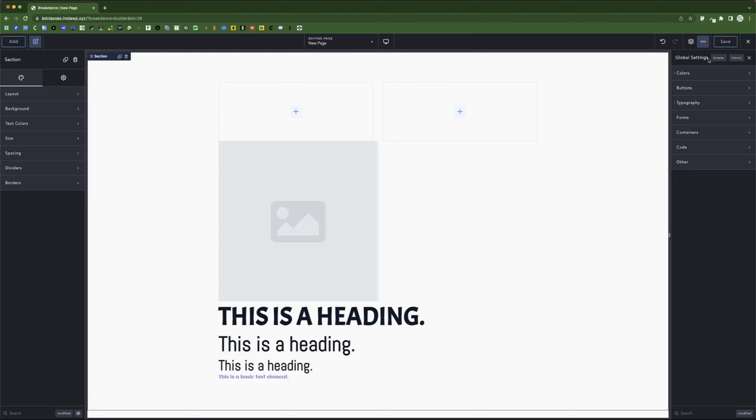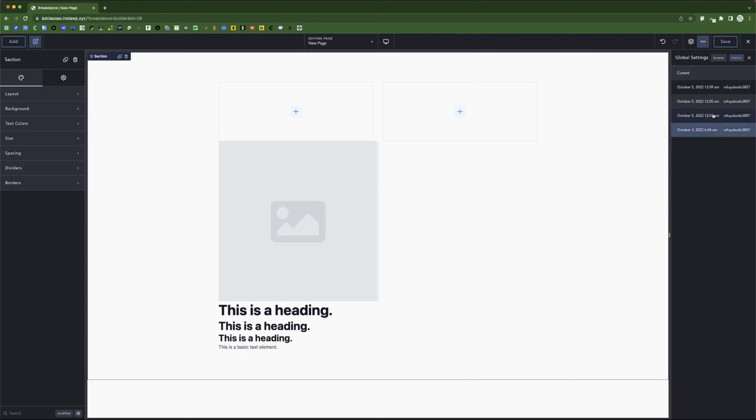I want to go back to the top. Over here you do have browse and you do have history. History deals with all the history that you have created when it comes to your global settings. This is not history for your entire build. It is only history for your global settings. So if, let's say, you make changes on some settings over here, all of these changes have been saved and I can go back to them. You see when I keep clicking on it, the changes start going away. So that is that for the global settings. I'm just going to unclick on that and then remove it, and I'm just going to save this.